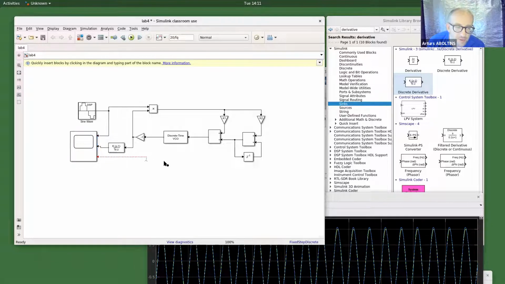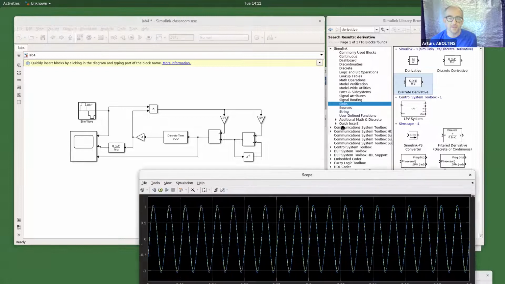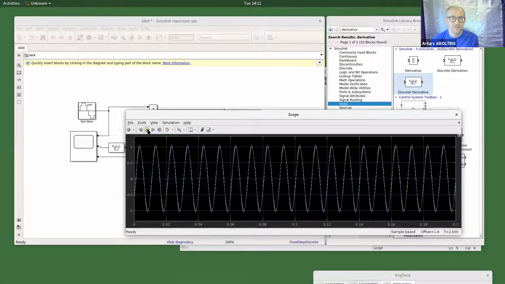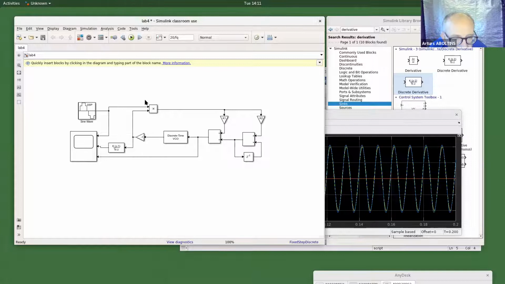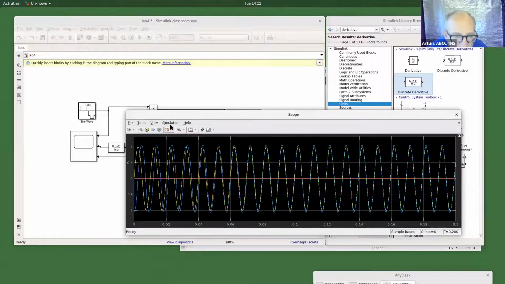We need this control signal here because we wish to check how this VCO gets driven. This is very interesting. If we run now, we will see this driving signal. But this driving signal is extremely small compared to the others. That's why we do not see anything. And it's a good idea to split.